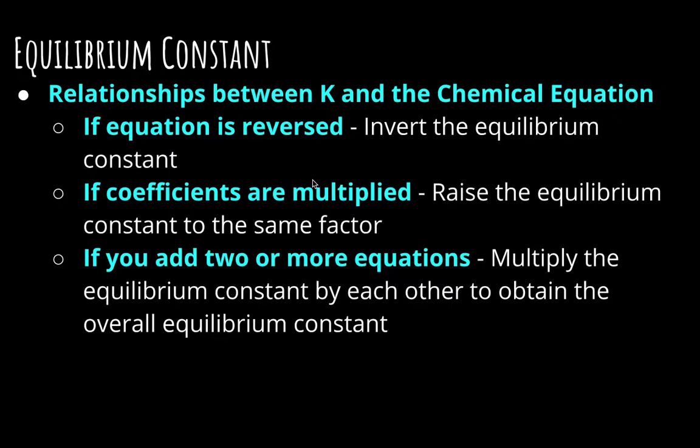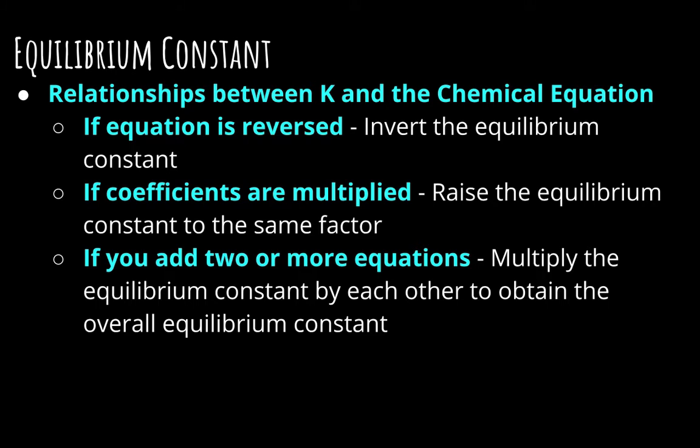The other thing we can do is if we have a K and we have a chemical reaction, we can actually manipulate K by using a couple rules. This is kind of similar to what we would do with the delta H value. If you remember when we talked about Hess's law, if you had a delta H value for a reaction and you flip the reaction, you flip the sign, and then if you added a bunch of reactions up to get the overall delta H, you added them up. Okay, this is same idea but very different rules.